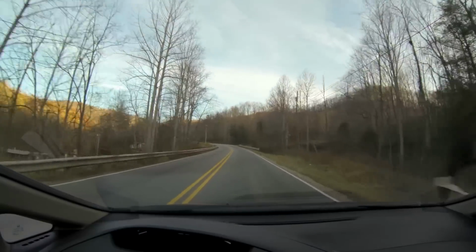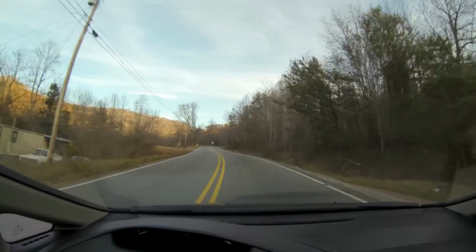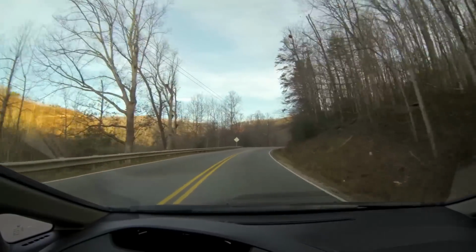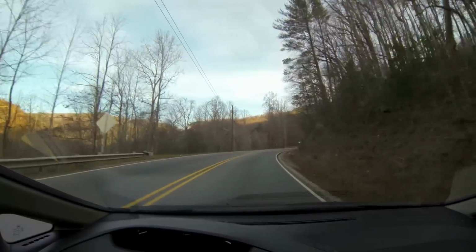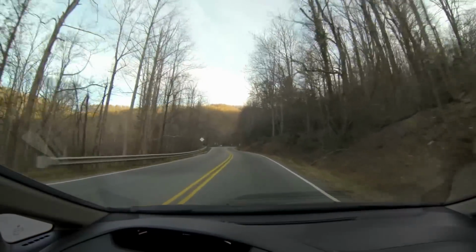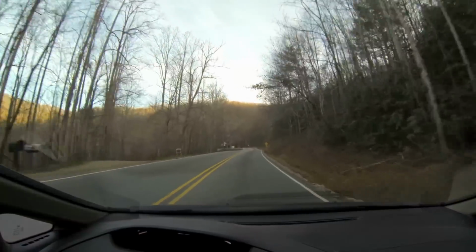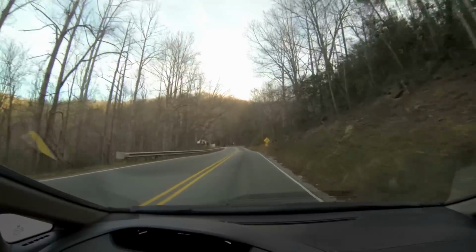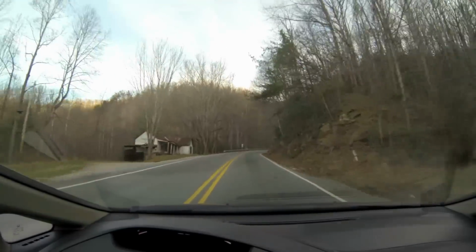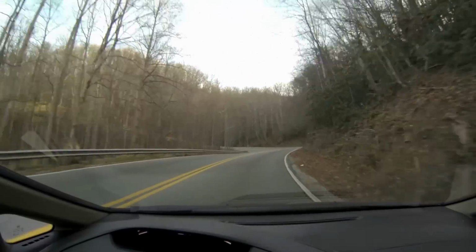About this point right here is where I kind of consider you starting your ascent. This is where things start to get a little steeper and you start to really climb. I don't know if you can get a sense of that, but we're going up a, I don't know, 10-12% grade as you climb all up through here. So you're going to gear down. I just went into my fourth gear. I'm driving in a 5-speed car. I'll have to hit third gear here in a minute, I'm sure.